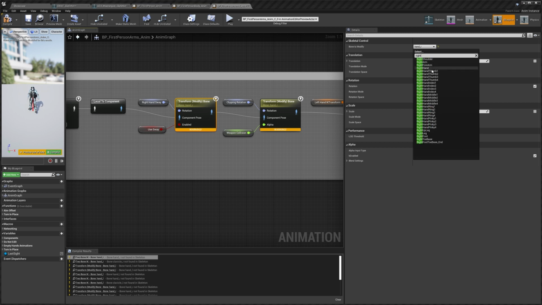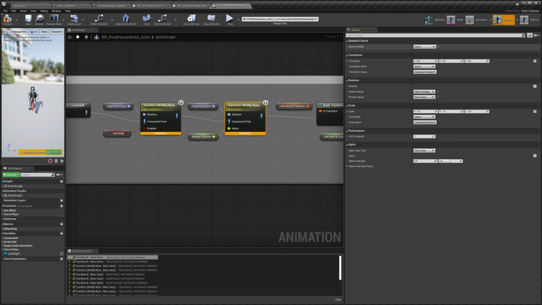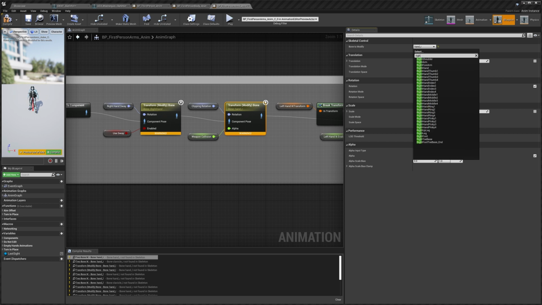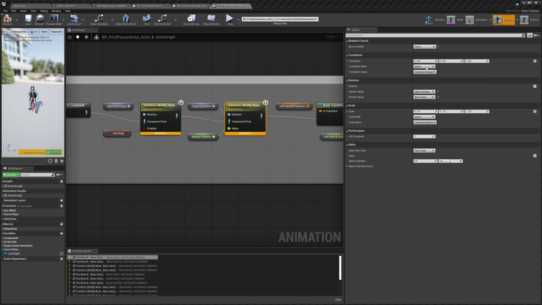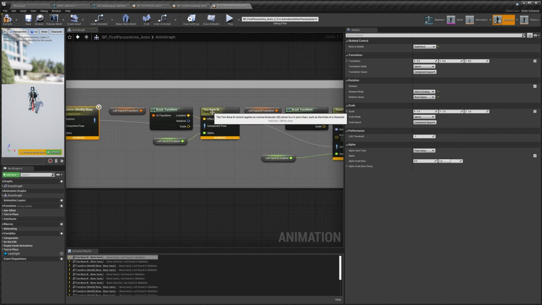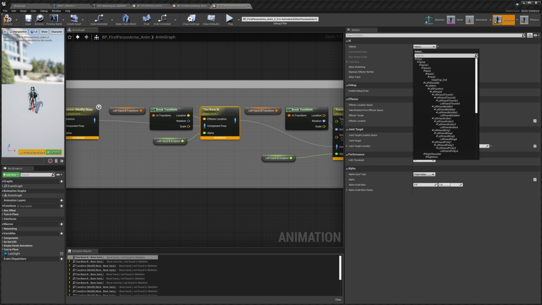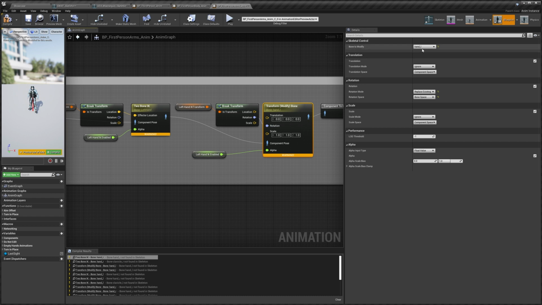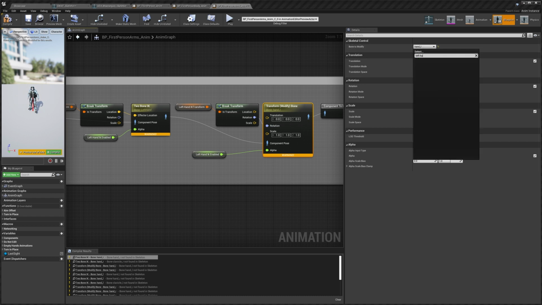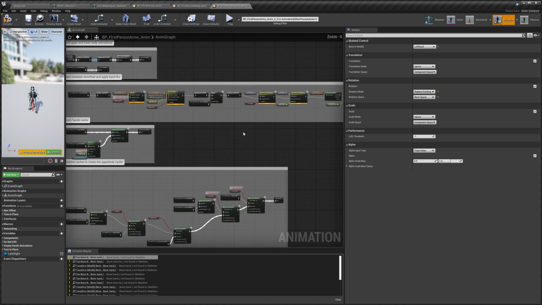Right hand. And then this is left hand. Make sure we don't set it to right as well. So left hand and left hand. Left hand.